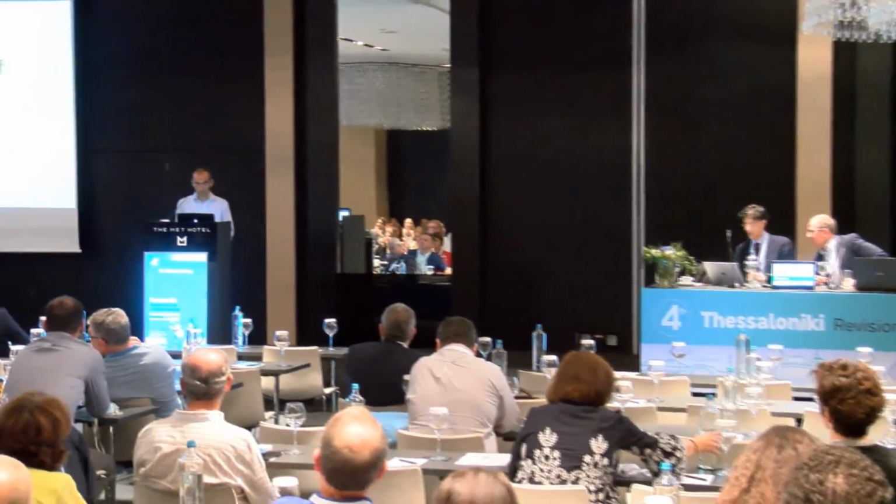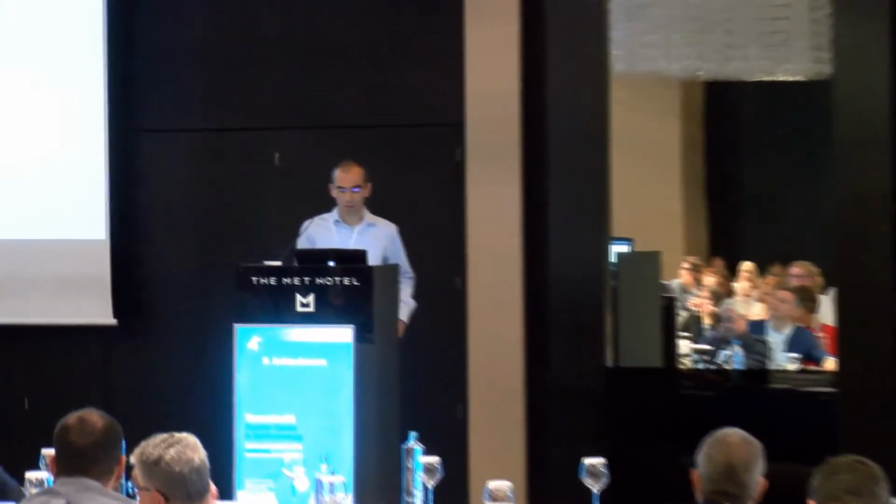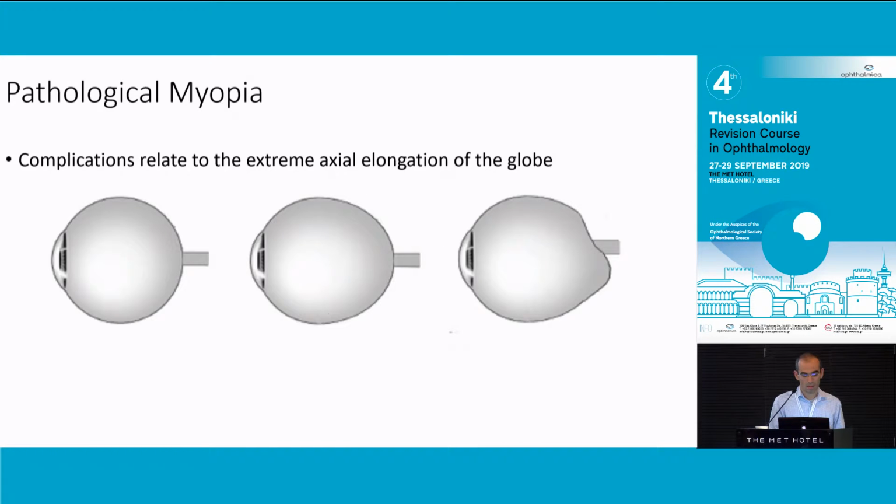My talk is going to be far simpler. I know this is a medical retina talk, but there will be some surgical retina. I think it would be wrong to consider retina as being medical or surgery, retina is just retina. So we'll talk about the common conditions affecting patients with pathological myopia.